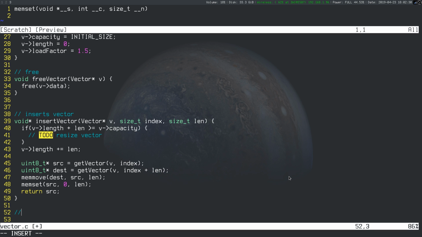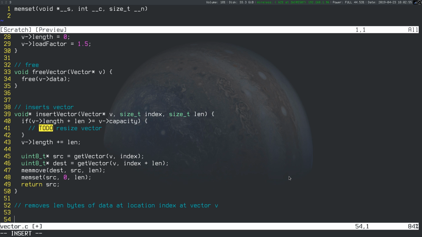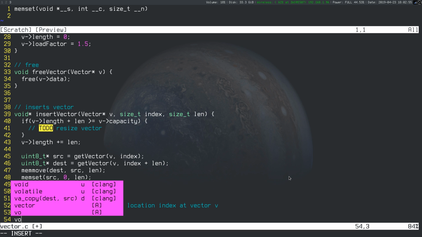Remove basically works the exact opposite of vector insert. It just removes data. To be specific, it removes len bytes of data at location index at vector b. It's not going to return anything because there's nothing to return.